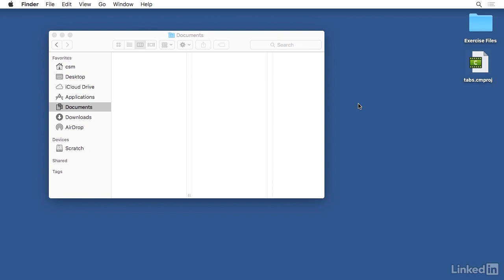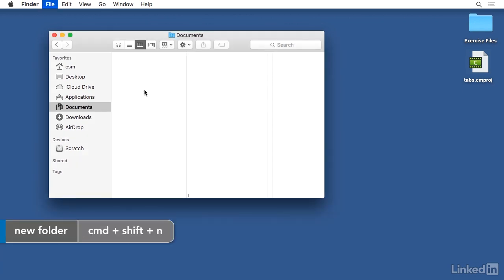First, before starting to record, make sure that you have a clean starting state for your document. That way, if you need to start over, you can quickly and easily get back to the starting state for your project file. For instance, I'll typically go into my Documents folder and press Command-Shift-N to create a new folder and call it Backups.